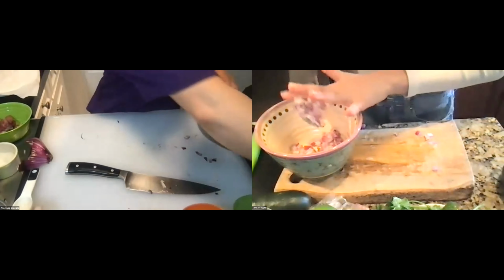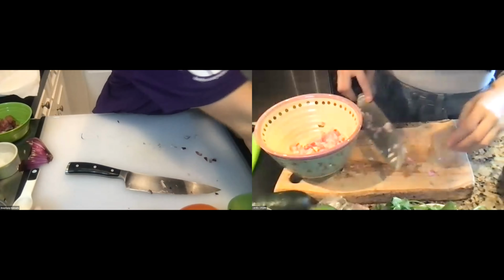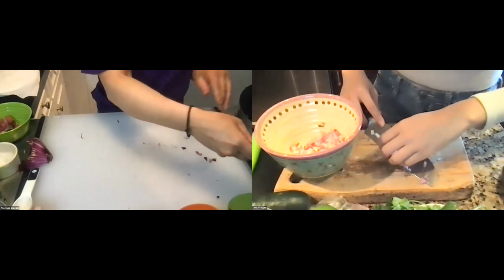And then we can do the same with our clove of garlic. I love garlic. How about you, Camila? Me too. The Greek in me, we're born loving garlic.